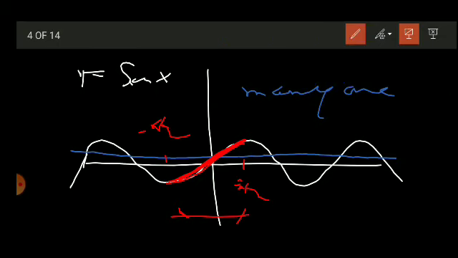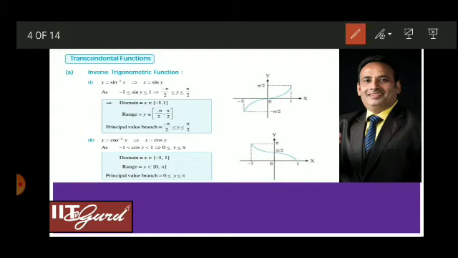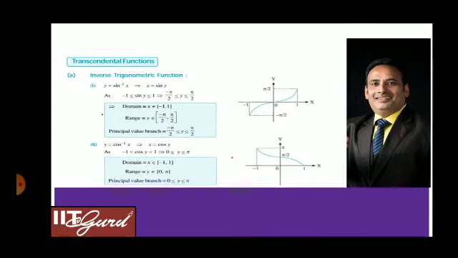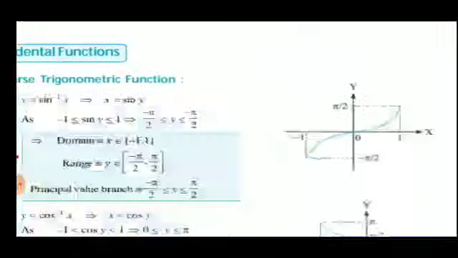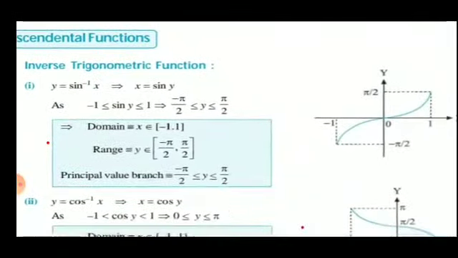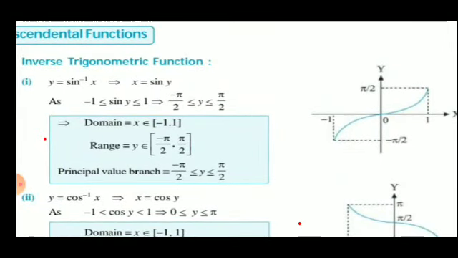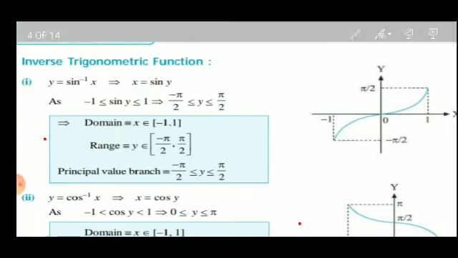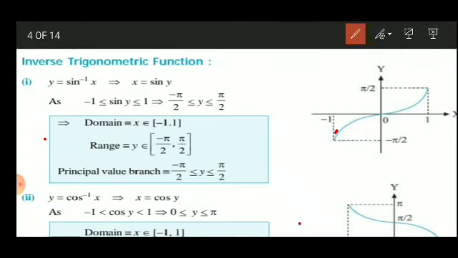So we have to analyze between minus pi by 2 and plus pi by 2, as x and y interchange in the case of inverse. You see the range is -1 to +1, it will behave as the domain for sin inverse x, and hence we see the sin inverse x graph. So the domain of sin inverse x will be -1 to +1, and the range, its corresponding value, is minus pi by 2 to plus pi by 2. So its principal value branch is minus pi by 2 to plus pi by 2. The graph exists like this. This is the graph of sin inverse x.